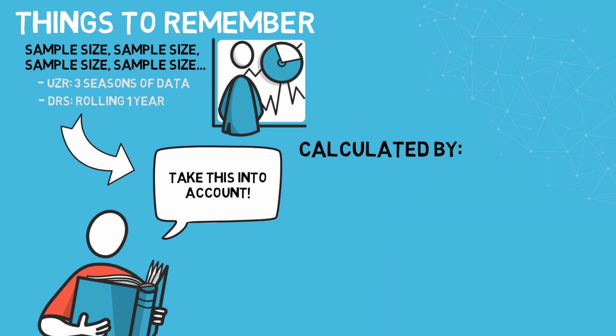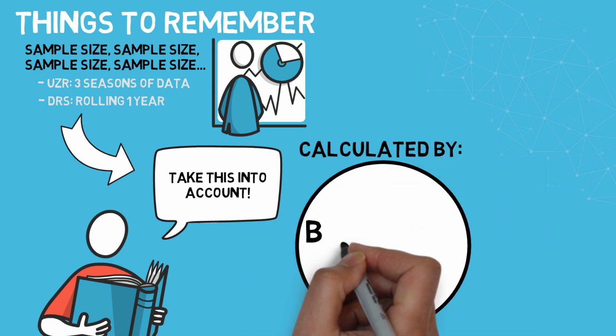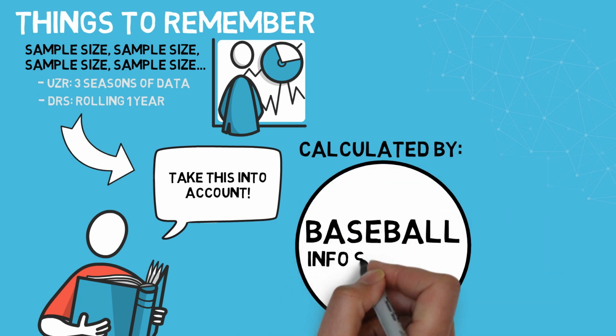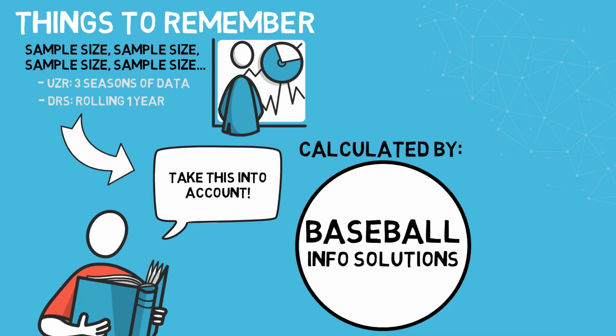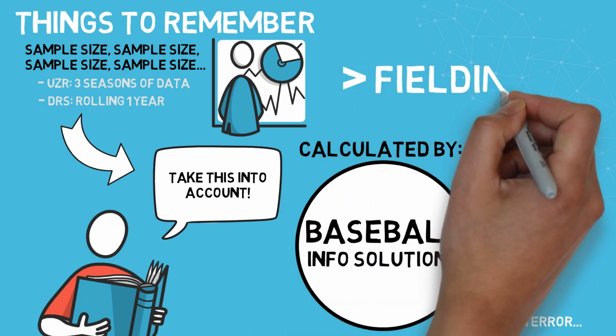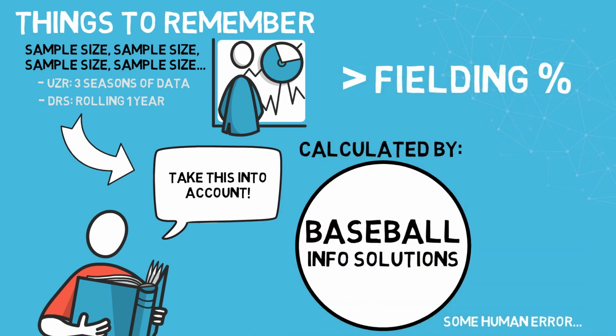Also, it's important to note, the way this info is collected is through using Baseball Info Solutions, which is manually inputted by people. So there also may be some, most likely very little, human error in these stats as well. But the main point of me putting together this video is to show you all out there that there is more to the game defensively than just errors in fielding percentage. These two stats are much better representations of an athlete's performance than fielding percentage.